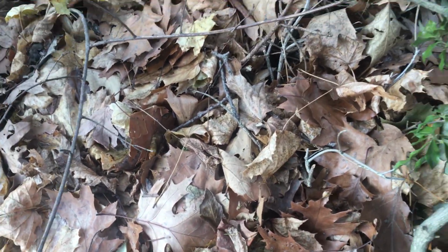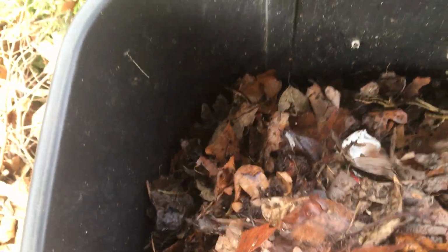Doesn't feel super warm, the compost. I apologize for this camera work. Not great one-handed, but maybe eventually I'll get a GoPro or something. I think AV1 has one, and I like his videos. They seem to be pretty good angles, so maybe I'll have to look into that one day. But for now, just moving some stuff around, taking a look at the bins, seeing what's going on.